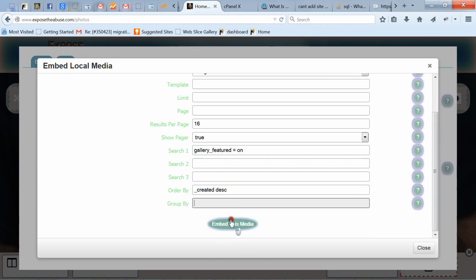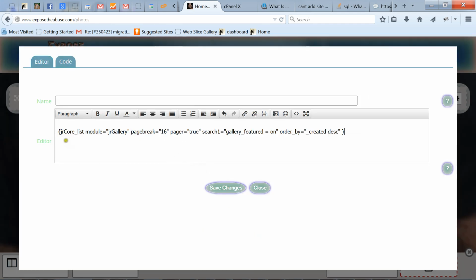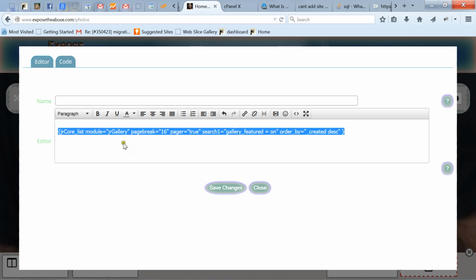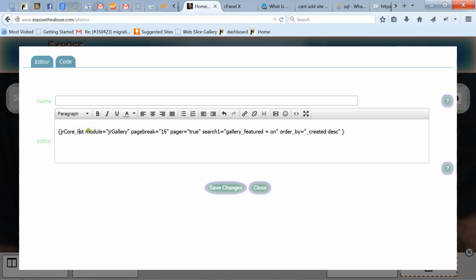And so then we just go ahead and embed this, and here you have the code. This is what you call a Smarty code. Smarty codes can be inserted into templates. You can just call the module and define how it's used, or you can use it in if statements, if else, for each, to custom design a page any way you want to.